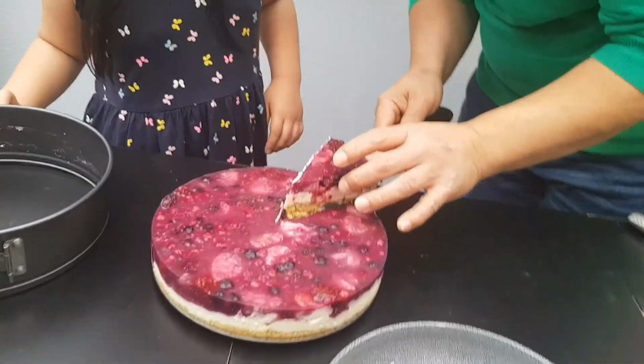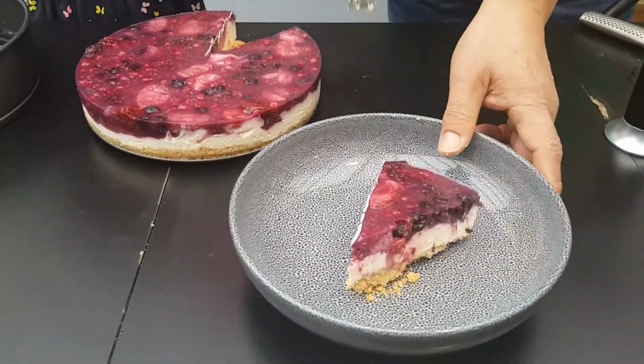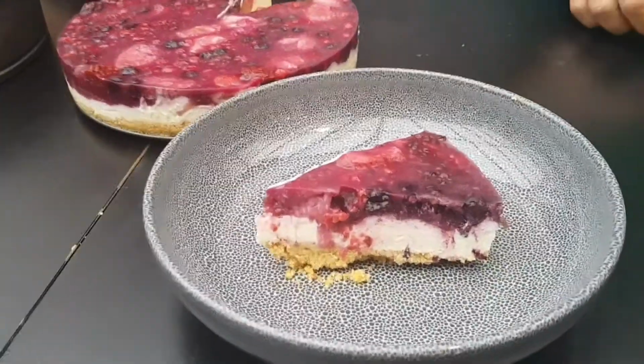Oh, look at that. Now we're going to put that over there. Oh, it's going to be nice. Very nice.